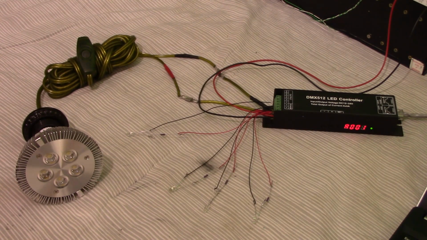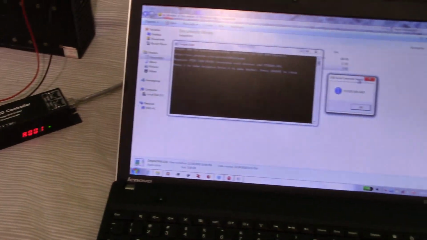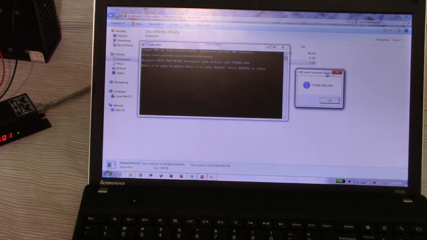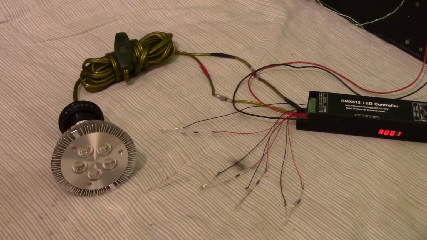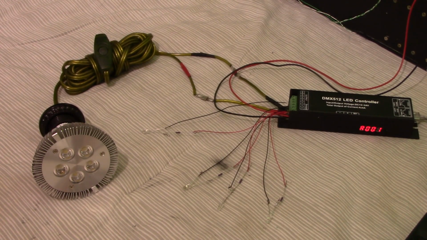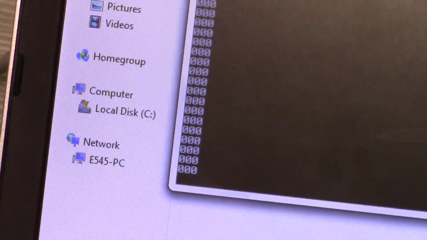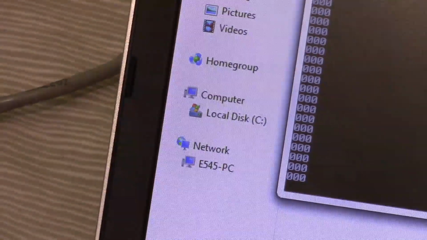Alright guys, just to show you what I mean over here, we have a DMX LED dimmer and the power supply and a couple of LEDs, and I have it hooked up to the laptop. That's going to be our host, and I'm just going to show you how this works here. So I'll go ahead and start the output here. Now on the screen we see that the DMX value output now is 00.